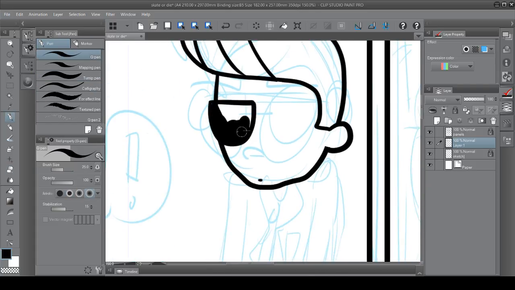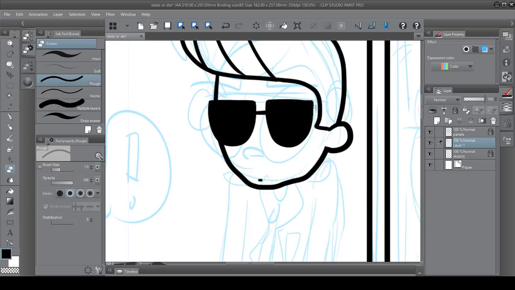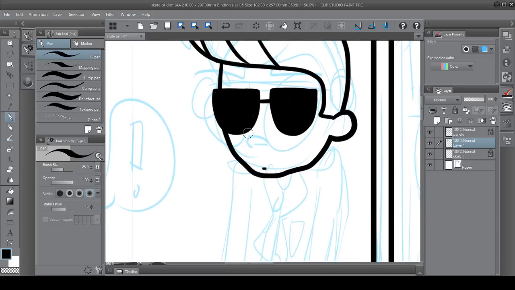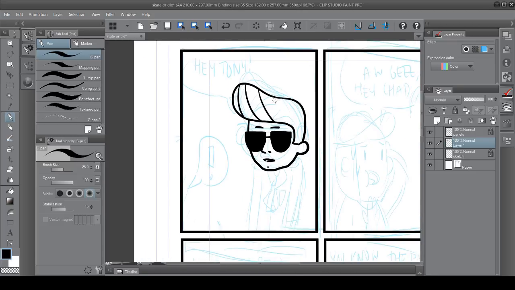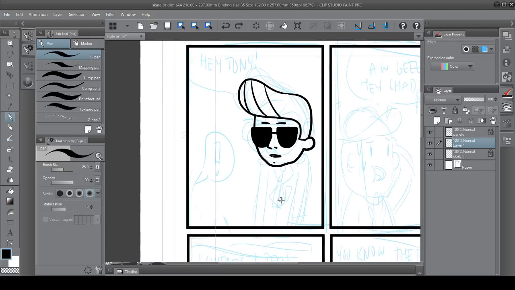Most cases with that, I would actually draw it on a different layer and then go back to the layer underneath it and erase those parts so I can make it a bit more seamless. But sometimes I don't. I take out his nostril. It just didn't look right. Almost too realistic for the cartoon aspect.